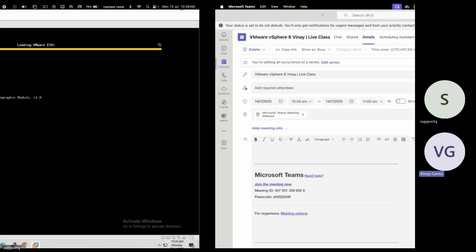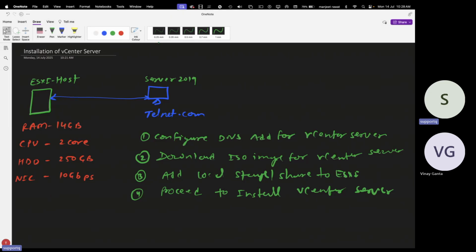One more point I just wanted to add. Before installation of your vCenter server, you need to fix your IP address. You need to decide the IP address that you are going to provide to your vCenter server, because the same IP address you need to configure in the DNS panel. Got what I'm saying? Okay, let's take an example. The IP address of your ESXi may be 192.168.1.150. This is the IP address of your ESXi, correct?